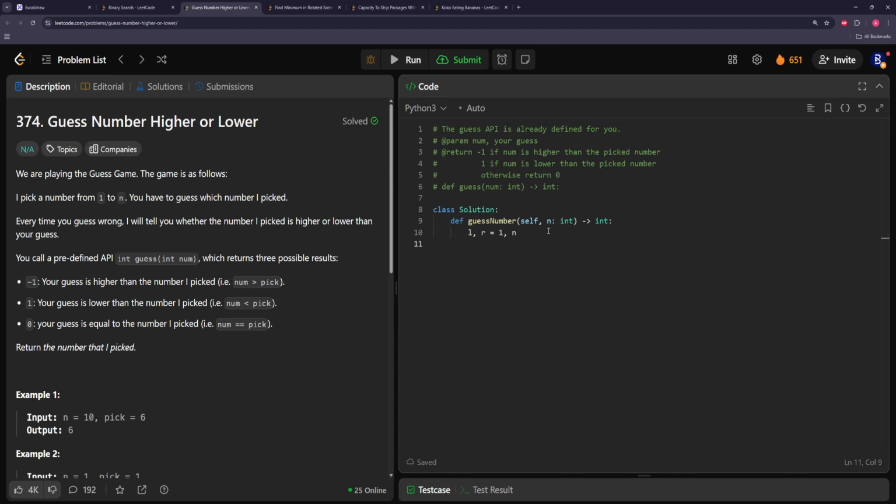So same kind of thing. Here we know for sure we're going to guess the number correctly eventually. So result equals guess of the pivot. If result equals 0, we just return the number.